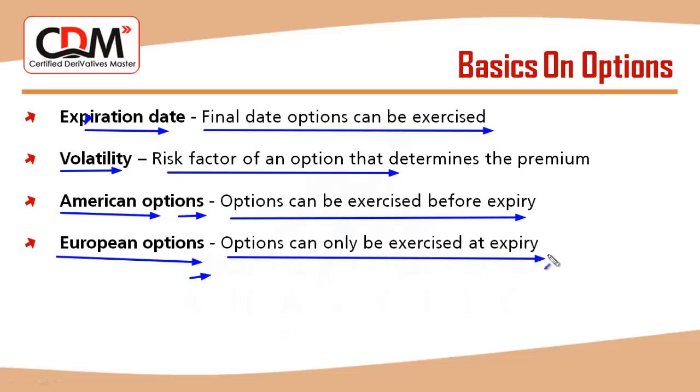Now suppose we go back to the example of the property. Suppose the buyer goes for the American option. Now if he trades in the American option, suppose on the 10th of January he went into the contract with a broker, and they agreed that they will exercise their contract on the 30th of January. But there is a flexibility in the American contract.